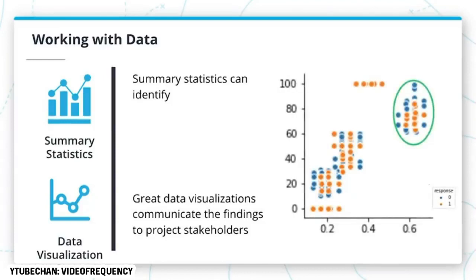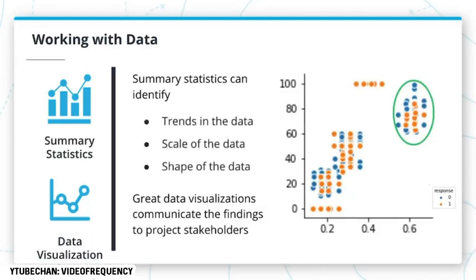For example, take a look at this fictionalized data. You can very clearly see different clusters of data here. Summary statistics allow you to see trends in your data, which can help you better understand what the data is communicating. There are many statistical tools you can use to calculate things like mean, interquartile range, or short form IQR, and a standard deviation. These tools can give you insight into the scope, scale, and shape of the dataset. You might also detect outliers that you might have missed using other methods.